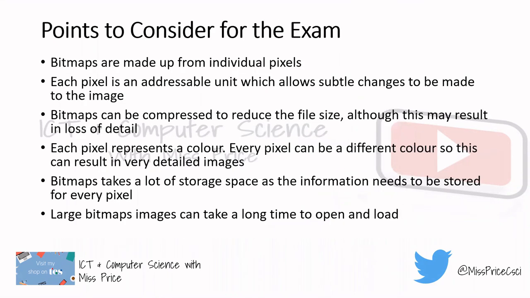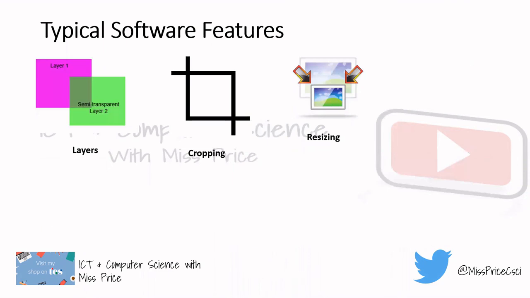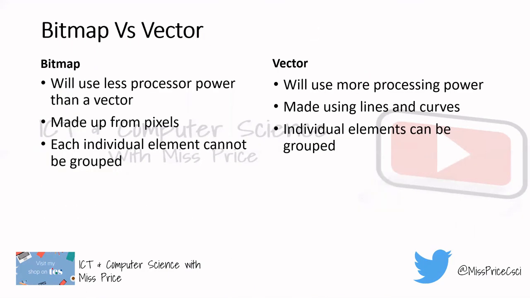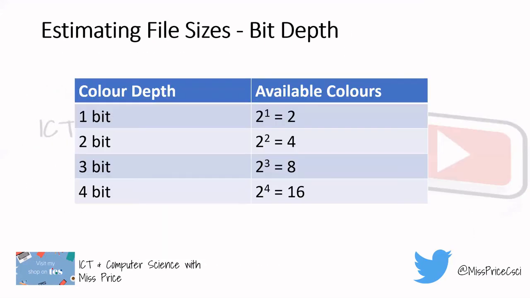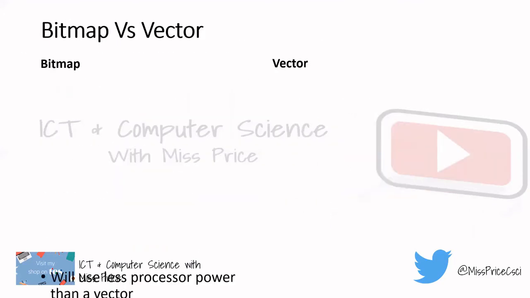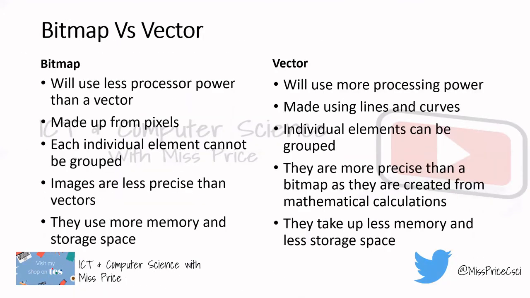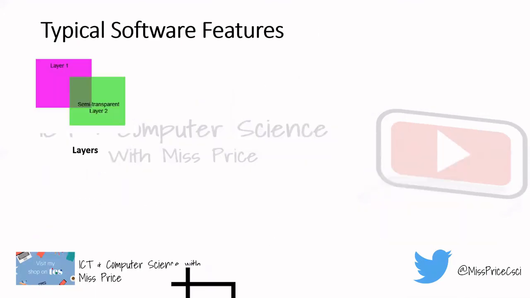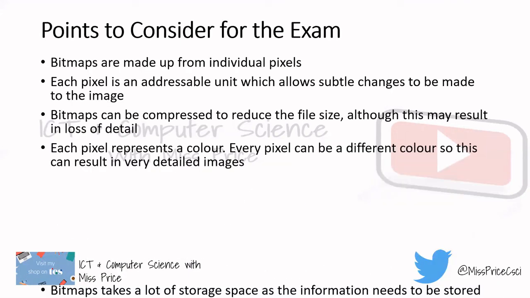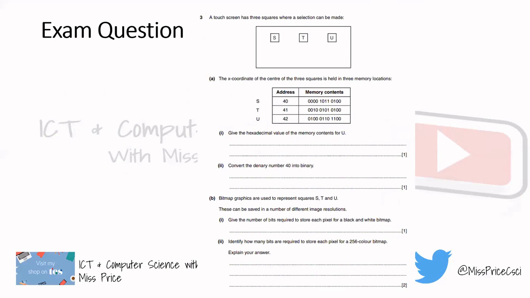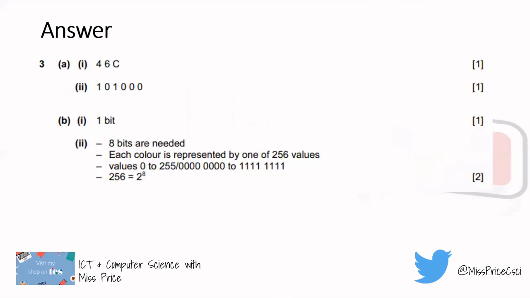Hopefully you checked that as we went along and saw that I made a mistake and you were like, well, hang on. Back in the PowerPoint. Whoops. 1 bit. 2 to the power of 1. 2 colours. How silly of me. Sorry. It's very late at night at the moment. That's why you need to make sure that when you do your studying, you're not doing it late at night and you're getting plenty of sleep, unlike me. But I got the other question right, and that was the most important one, but I almost lost myself 1 mark through carelessness. So it can happen to the best of us, guys.